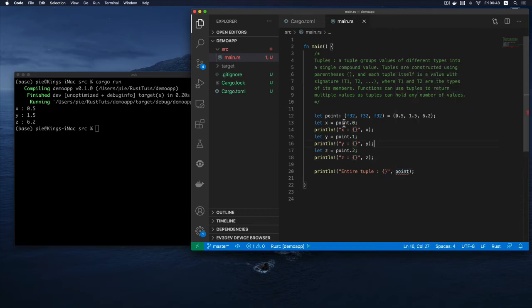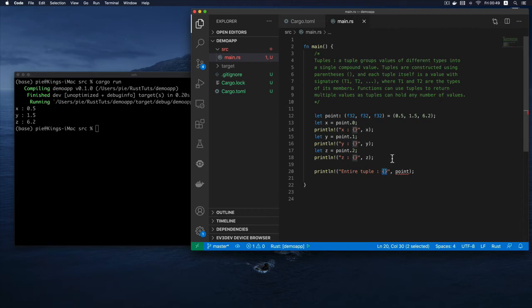Now, because a tuple is so flexible and can have different numbers of items in there, they took the decision to not implement the Display trait. So the trait that helps this placeholder construct here to work is called Display. So they did not implement that because they cannot possibly envision all the different types of tuples with a different combination of data types that people will be creating.